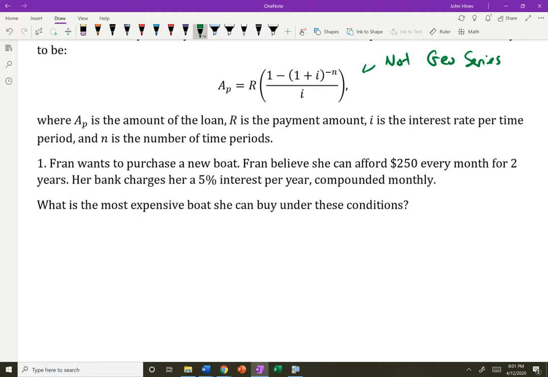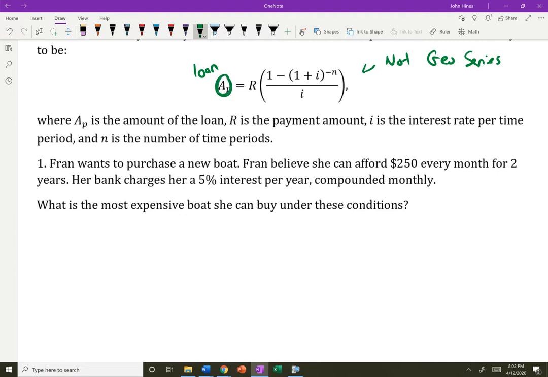If we were to take a Regents exam, which we're not, they would give you this formula or something that looks like this formula. You don't need to memorize it. You just need to plug stuff into it. So this is the loan amount. This is how much you're borrowing from the bank. Because when you buy a house or you buy a car, you normally borrow money from the bank, which is called a loan. So that's what it equals.